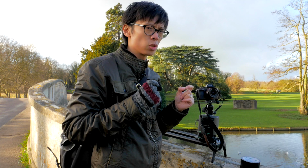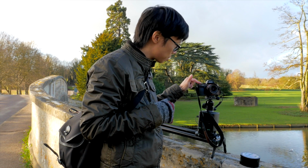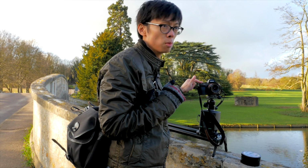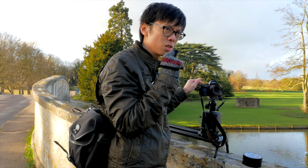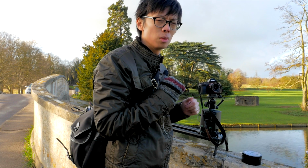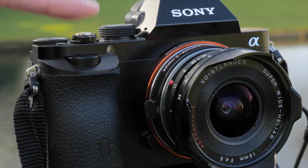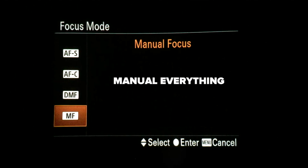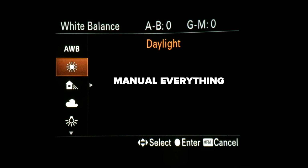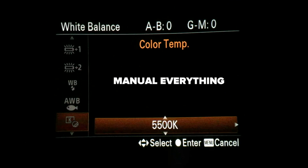Then you might need to think about things like getting a remote, because when you're actually pressing this button, it does move the camera. No matter how sturdy your tripod is, it will probably move. Even the slightest change in position will mess up your time-lapse. Go for manual settings with everything. White balance, exposure, aperture, focus, so it stays consistent throughout. One slight difference and it could ruin your smoothness. Your time-lapse, not your personality.